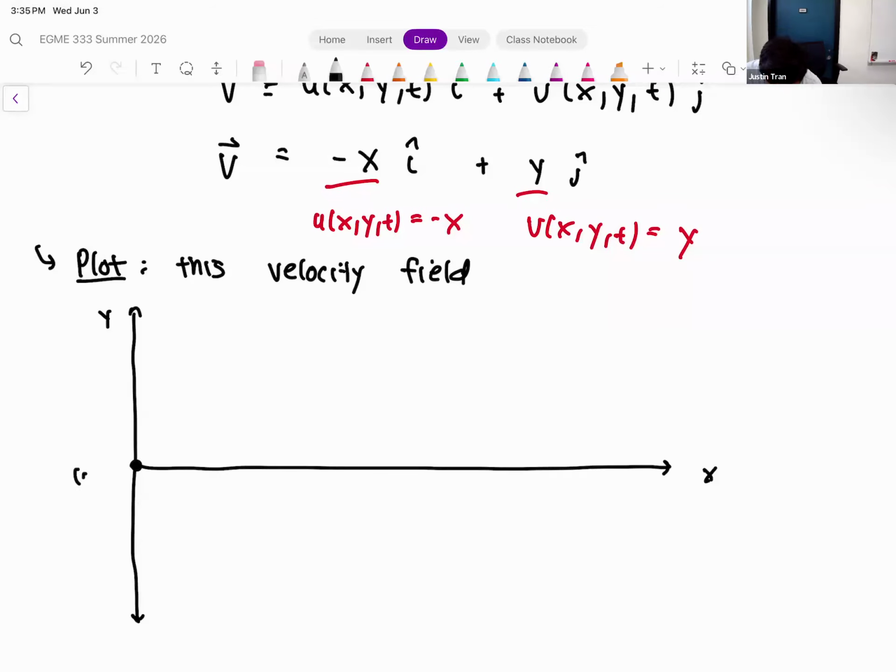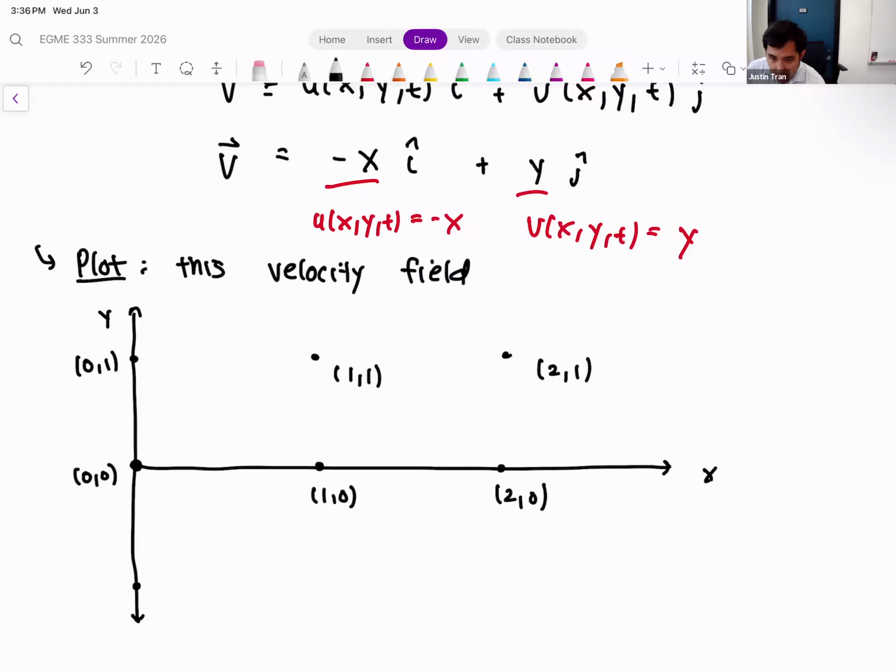Okay, so of course, let's observe the velocity at the origin at 0, 0. We'll observe here. So this location is 1, 0. And we'll observe here at 2, 0 here as well. All right, and then let's draw a few more points here. So let's draw one up on the y-axis. So this is 0, 1. This point right here is 1, 1. And this point right here is 2, 1.